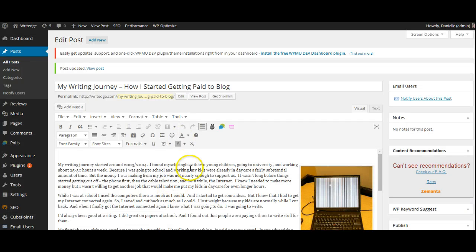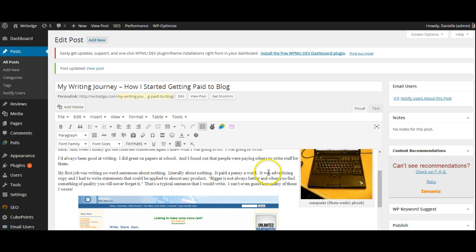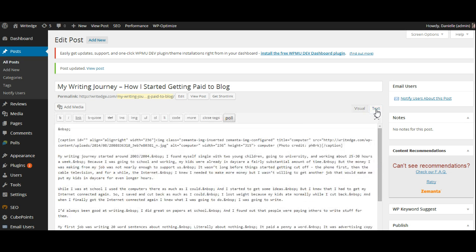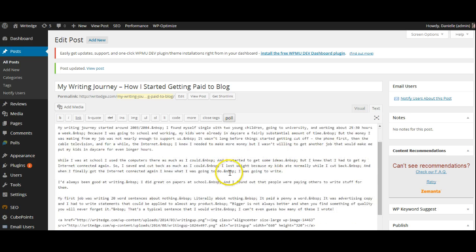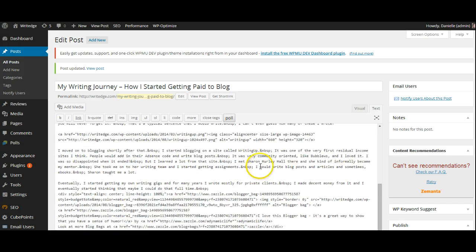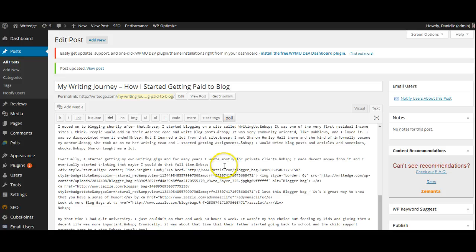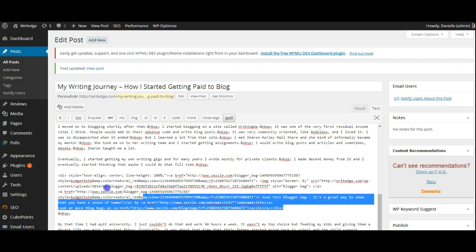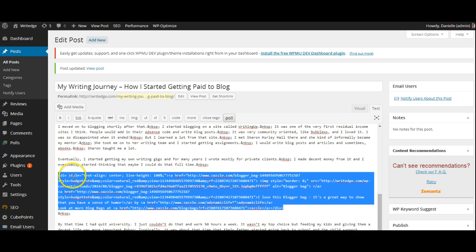Now you're going to go back to your article. This is probably normally how you put your articles in, and that's fine. Write all your article, get everything ready, so that the last thing you do is put in that Zazzle code. Now you're going to switch it over to text mode, and you're going to see a lot of code. Don't worry about the code, you're not going to change anything. But you're going to find the place where you want your Zazzle code to be. This is mine that I've already added in here. It starts with div style and it ends with /div.